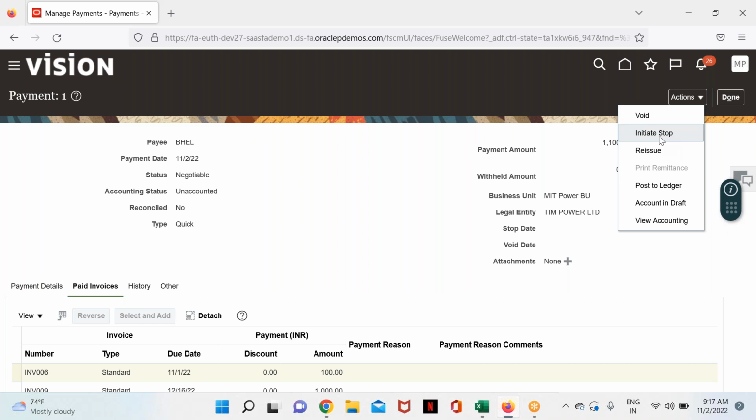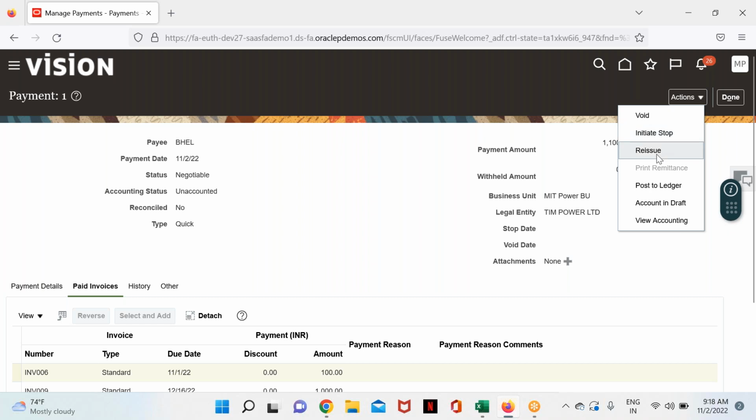Let us say some material has been given by the supplier, and you have given a check, but you ask the supplier to fulfill something. Maybe you asked him to send some other material, to be fulfilled before the check gets cleared. In that case, if the supplier doesn't fulfill that, you can directly call your bank saying that if check number so and so comes for clearance, just stop that payment. You can call the banker and initiate that, and the same status you can record in your application, right?